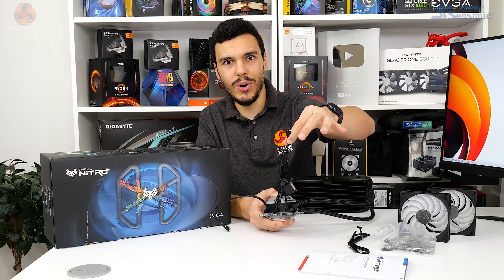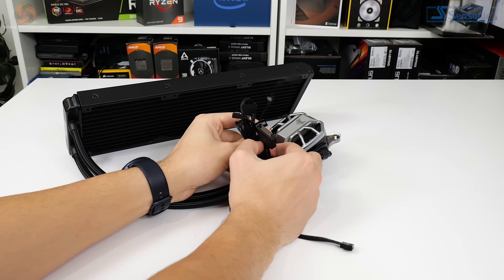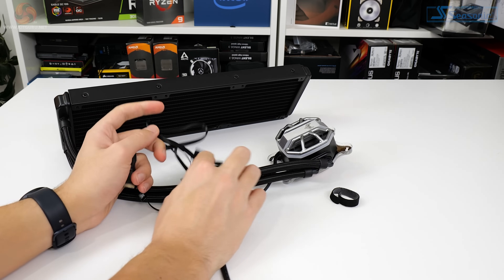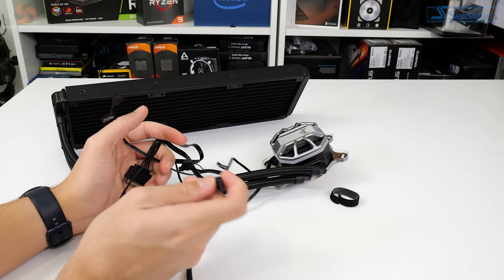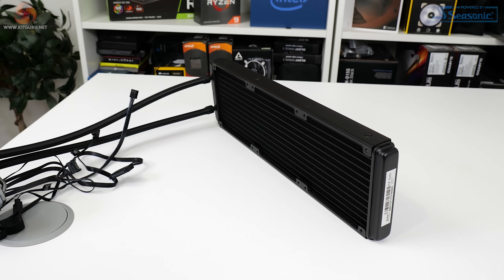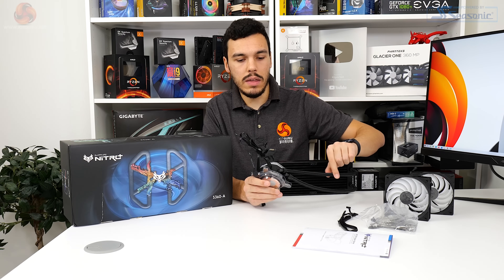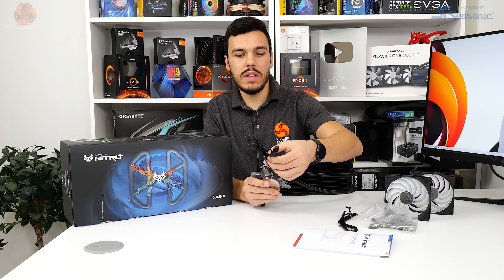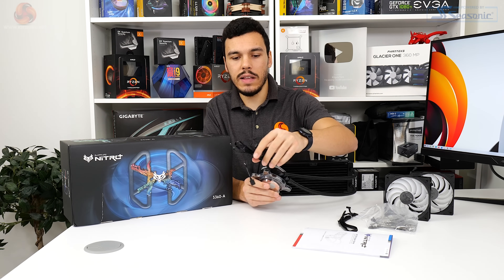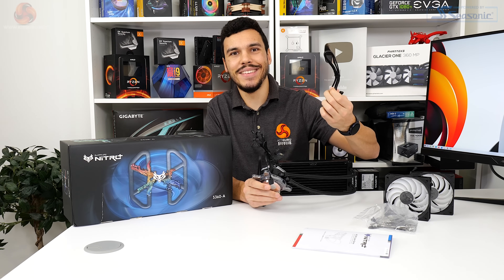One area I'm really not fond of is the sheer number of cables in the package. This is an all-in-one liquid cooler and the pump features no less than six cables exiting it: two four-pin fan headers, a SATA power connector, a proprietary fan connection cable for the Sapphire fans, and two RGB cables - one of which is an extender. Sapphire needs to do a better job designing these to be sleek and stealthy. These need to be either integrated with the sleeve or sleeved themselves and bundled into one cable route. Plus you get another cable which is only partially braided - seriously, that's a lot.